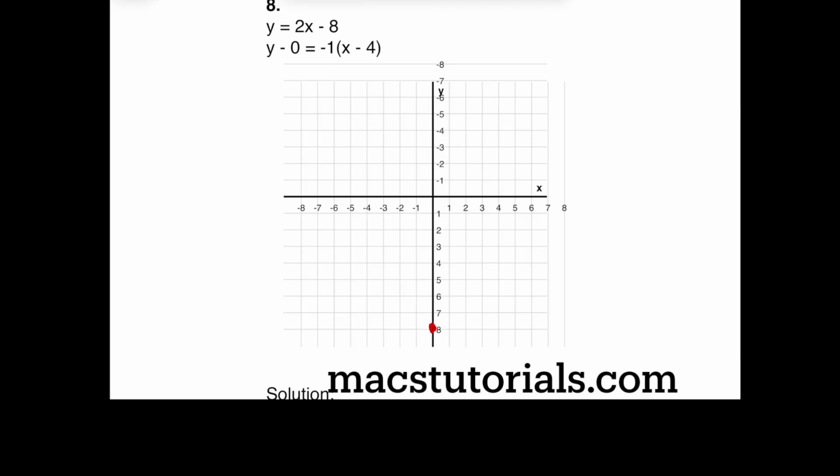Okay. Here we go. We're going to start at negative 8. We're going to go up 2 over 1, up 2 over 1, up 2 over 1, up 2 over 1. It generally makes pretty good problems when I'm trying to develop a worksheet. I'll give it commands and tell them what I want, and it does a pretty good job of it usually. So now in the second one, if you notice, the x is 4, the y is 0. Well, that's right there. I don't even need the graph anymore. That's where they're going to cross. Now, if you want down 1 over 1, down 1 over 1, we can make a line and all that. But the real answer here is going to be 4, 0.